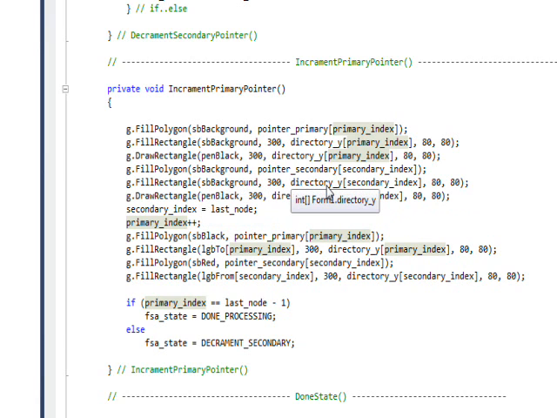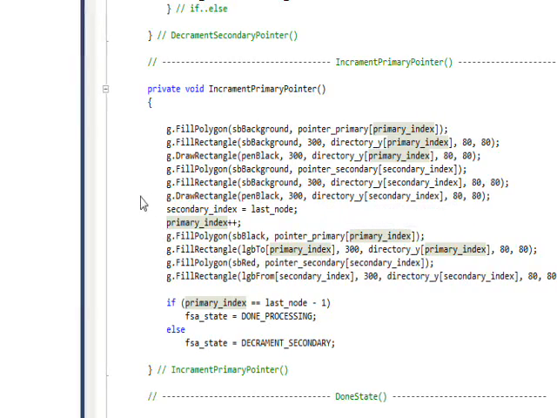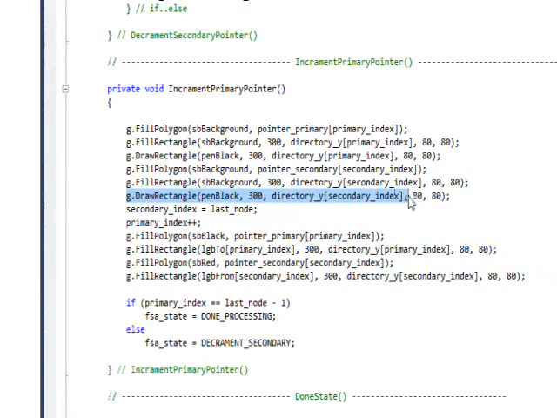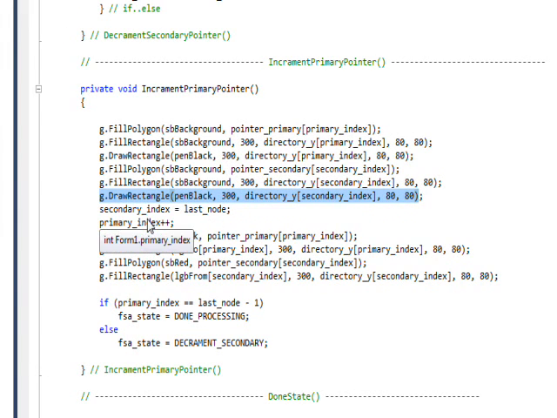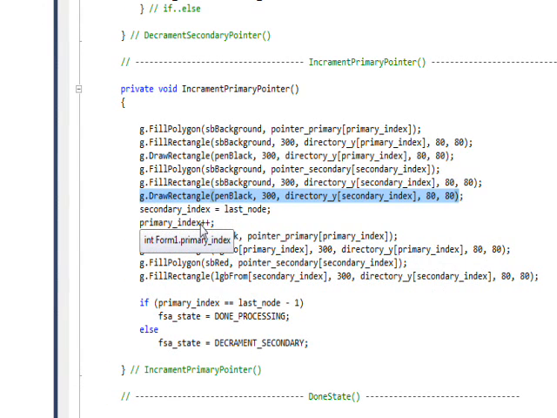So this makes the previous rectangle disappear for the secondary index. And then we draw the empty rectangle outline with the black pen for the secondary index at this point. And so we've now emptied out the two rectangles of where we were before, and we set the secondary index to the last node and increment the primary index.